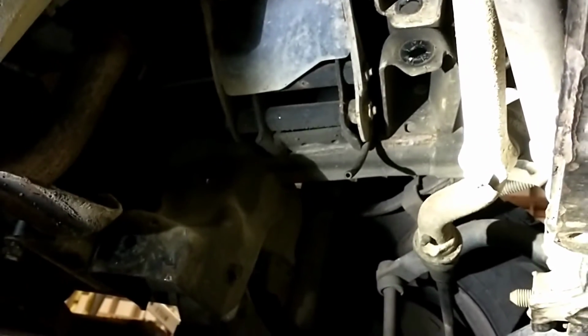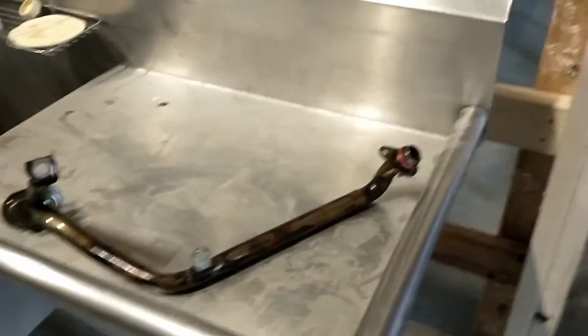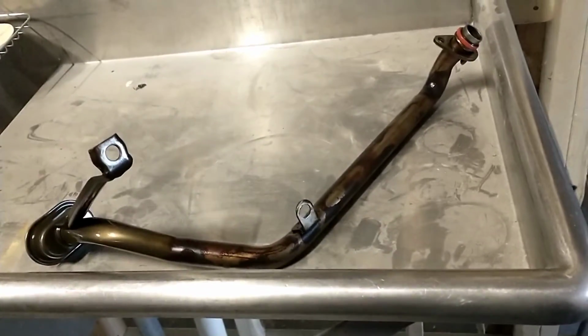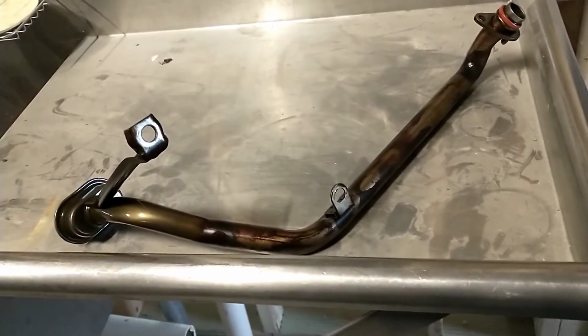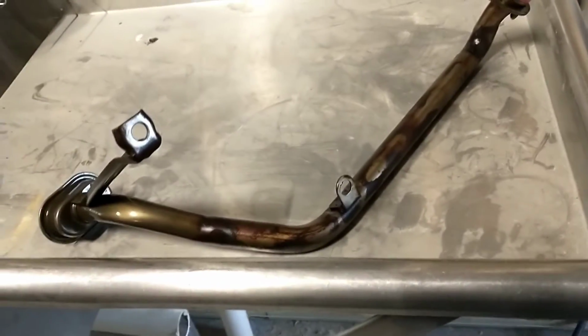That was quite the chore fighting that until I got that. So next step then, I'll get everything off the outside of this oil pan and see where we're at with that. This is the pickup tube out now. It's pretty straightforward. Taking the oil pan off was fairly easy. There's just a few wire clips on the side and a bunch of 10 millimeter hex head bolts.